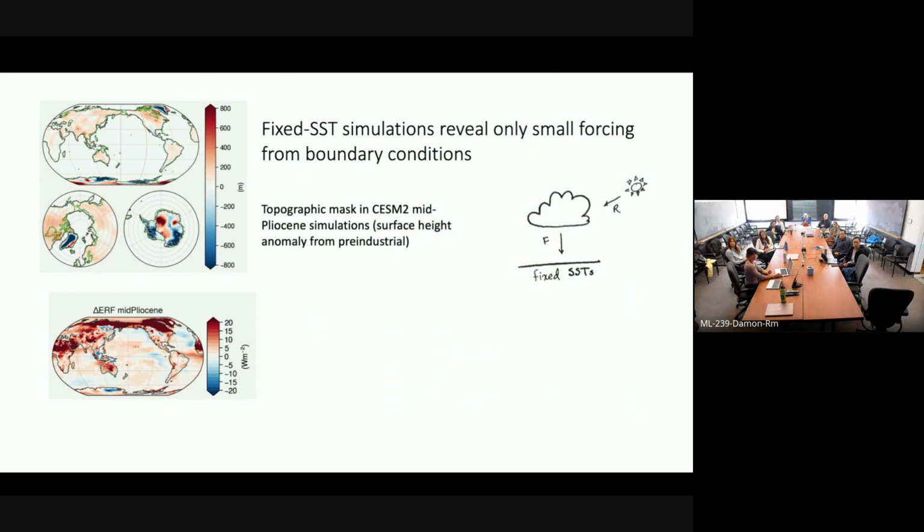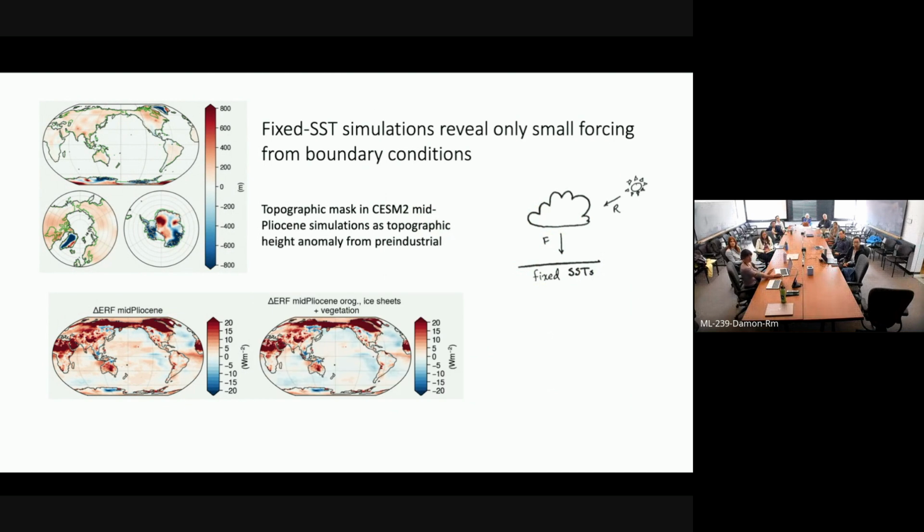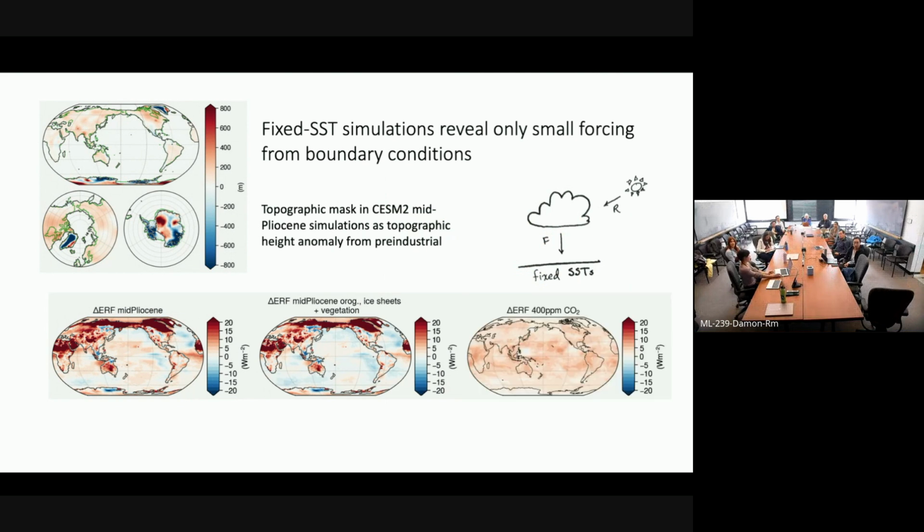So what does this give us? We are able to determine what the total radiative forcing is in the mid-Pliocene. We also can determine what it is just due to the boundary conditions, and we can compare that to the CO2-only forcing. And what we find is that even though in the fully coupled simulations the boundary condition simulation gave us more than half of the total warming, its respective radiative forcing is quite a bit less than 1/2. So it's 1.7 out of a total of 3.8 watts per meter squared.